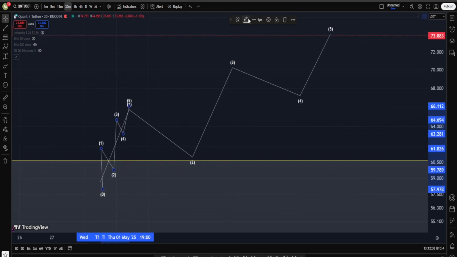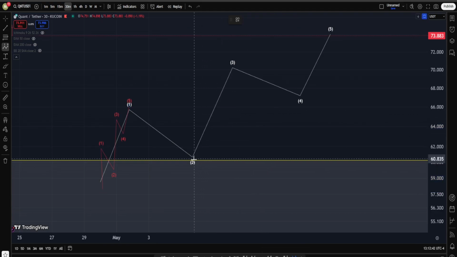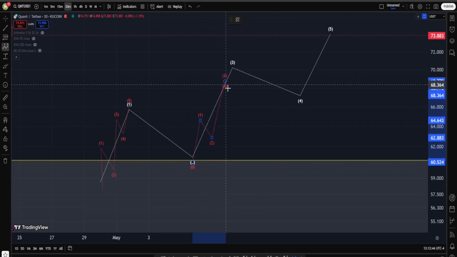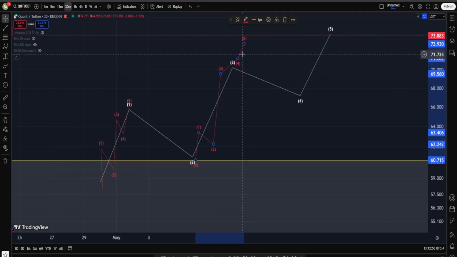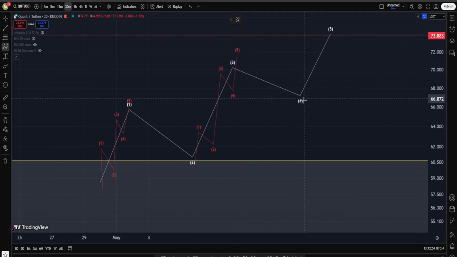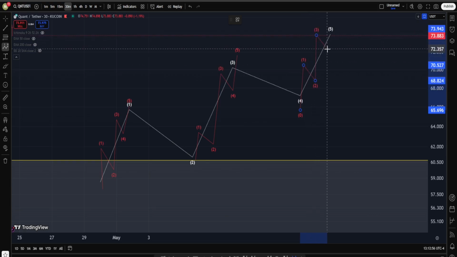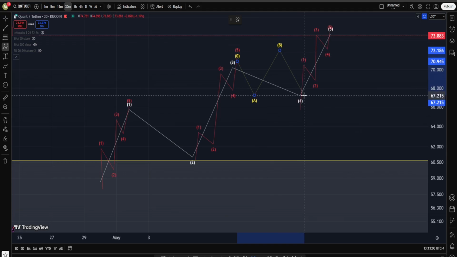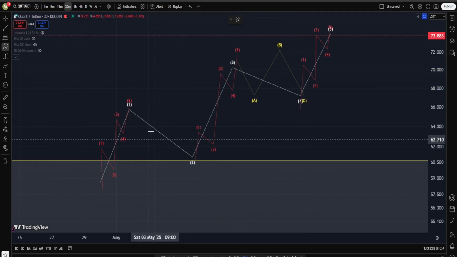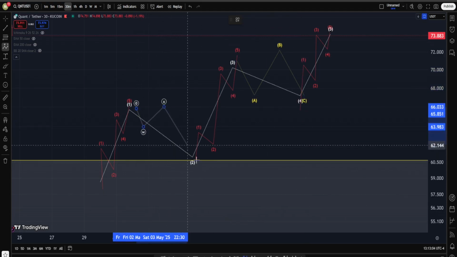5 wave up into wave 1, 3, and 5. Let's just change the colors. There we go. Another 5 into wave 3. Excuse me, my mouse is a bit glitchy. And there we go. And this can be our final 5 wave into our wave 5. And for wave 2 and 4, we can have many different possibilities. Honestly, it's not really that important. Let's say, sure, ABC into 4 and a WXY into wave 2.